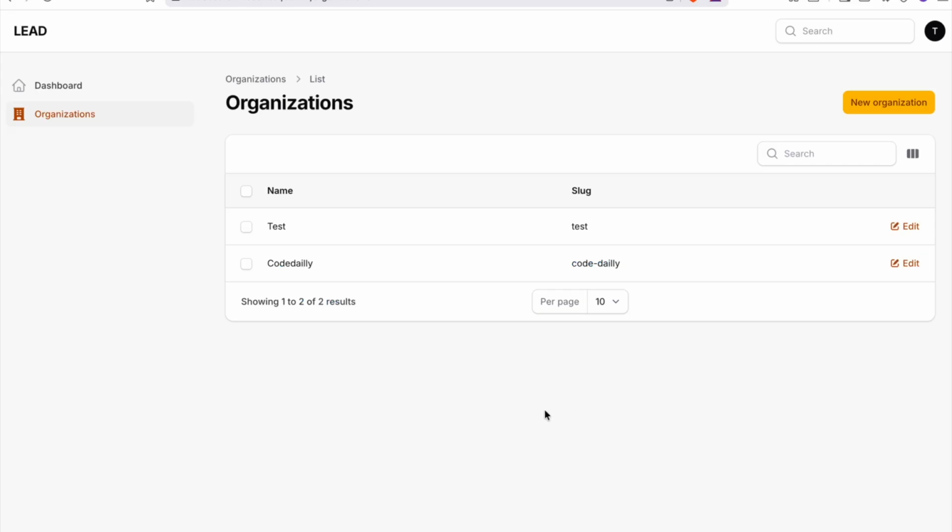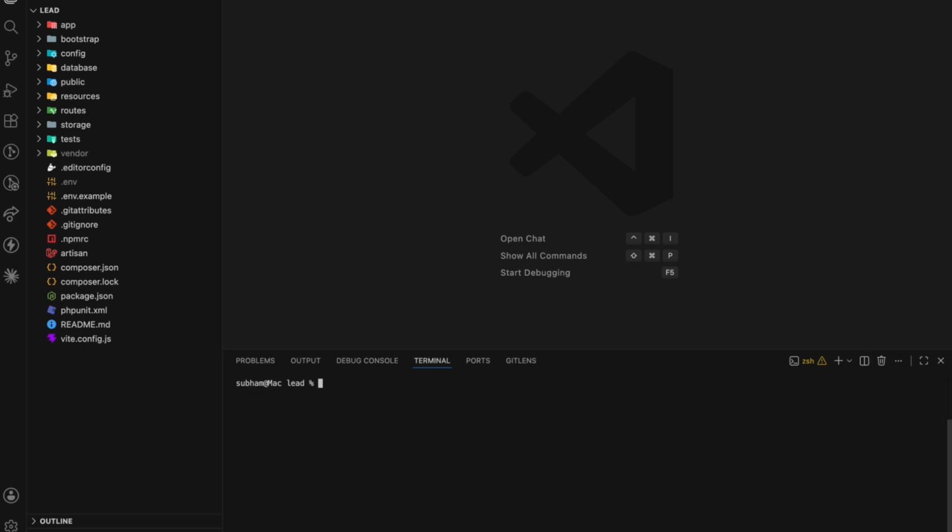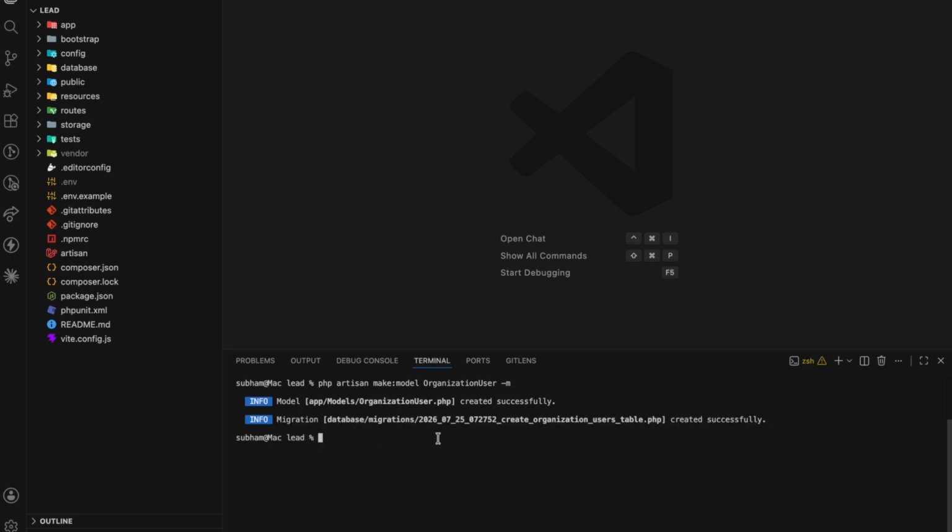For that we will start by creating the migration for organization user. Let me open my terminal. So here, PHP artisan make model... I don't think a model is needed anyway. Let's say organization user, so migration.